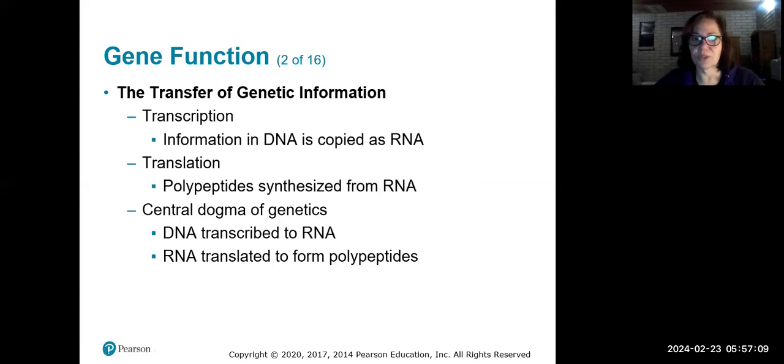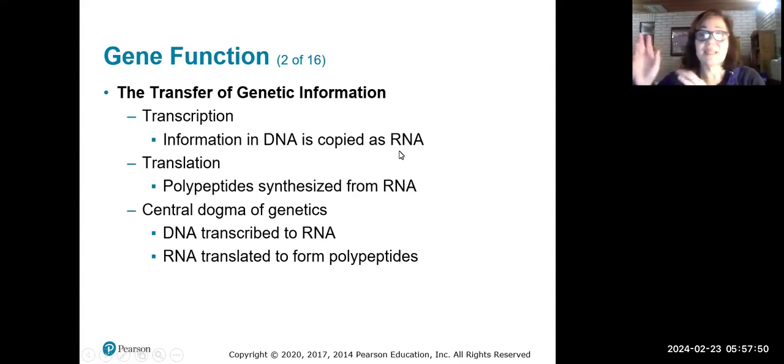I'll remind you that those two terms, transcription and translation, are the two main steps of the so-called central dogma of genetics. We have DNA information, that's the code for making proteins, but we can't go directly from those instructions straight to making proteins. We have to go through this intermediary molecule called RNA. And it's not that the DNA is becoming RNA, it's the information in the DNA, the sequence of those letters, A's, T's, G's, and C's, that gets copied using RNA molecules.